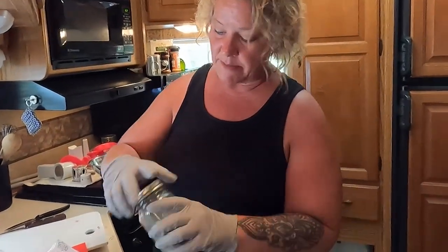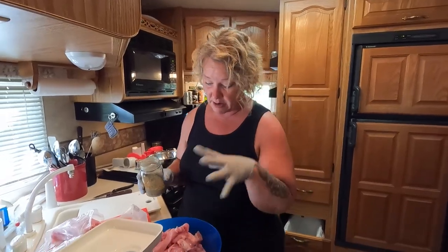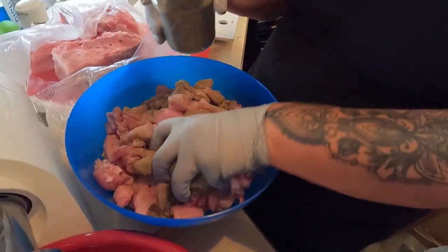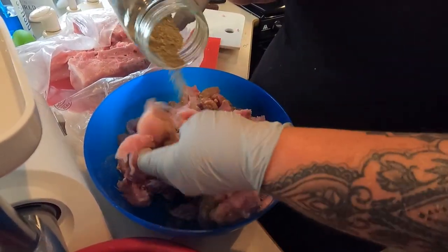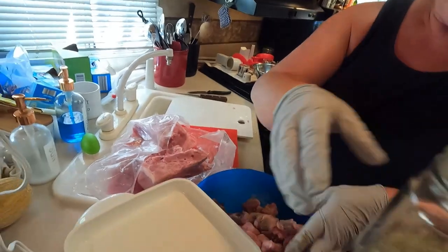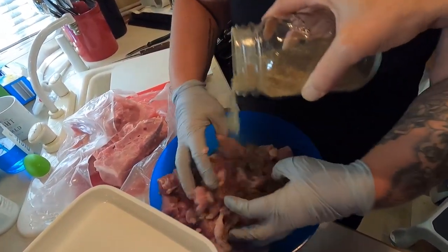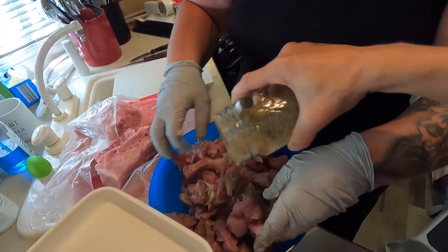So I've got my seasonings all here and I'll put all of them in down below. So I've got enough seasoning here for 6 pounds. So you just kind of want to pour it in, turn your meat and get it well seasoned. I'll let you do a little pouring for me. I used to do this in big lugs. It was much easier when I wasn't trying to do it in such a small space.